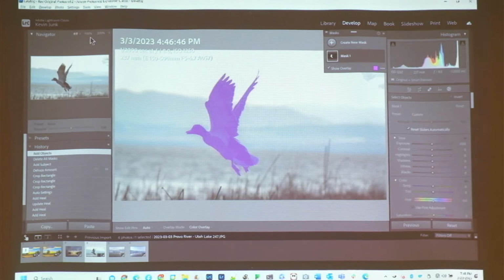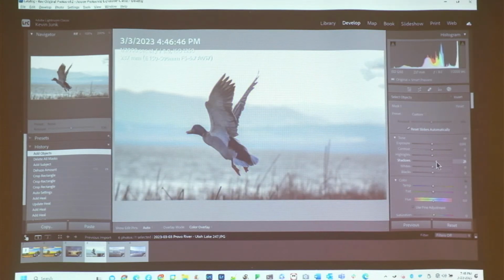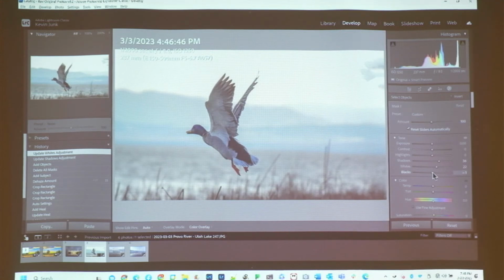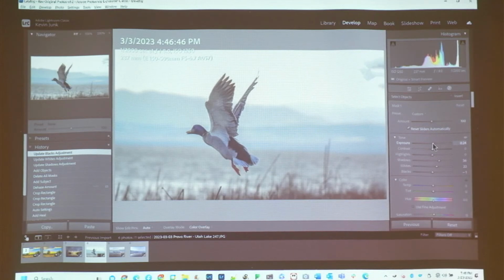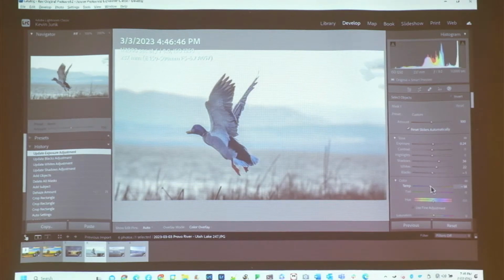Now, I don't have that problem with the subject of the feathers. Now watch what I do here. This is just way cool. Bring up the shadows. I'm going to bring up the whites. I'm going to bring down the blacks a little bit, maybe not. I'm going to bring up the exposure a little bit. I want to give it a little bit more color, or maybe not. I don't really care. I can do whatever I want here.